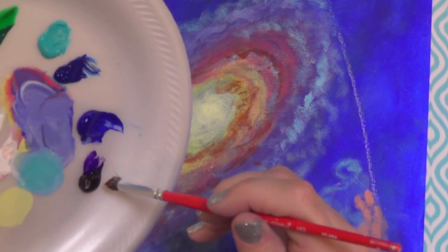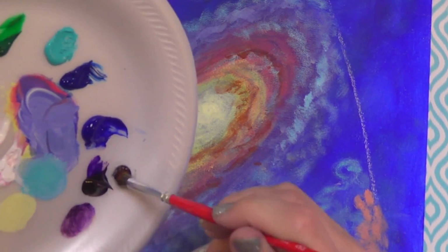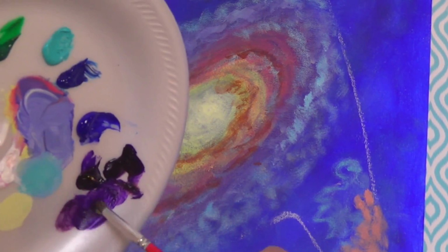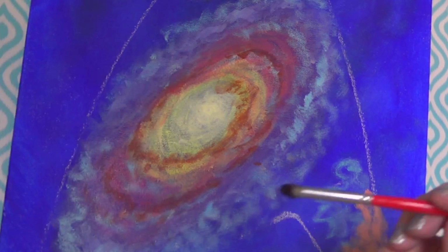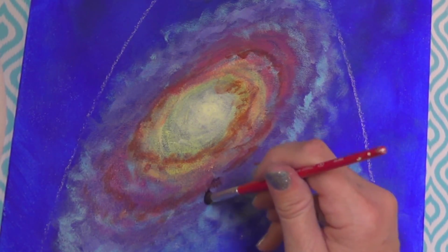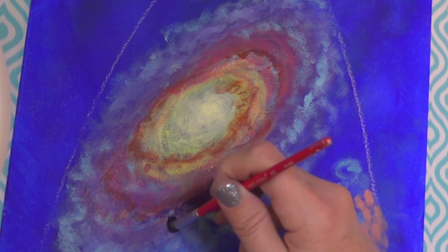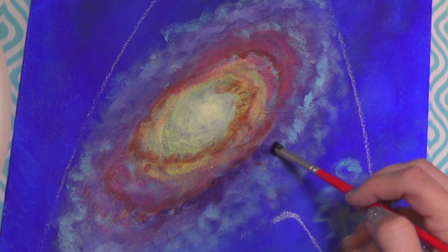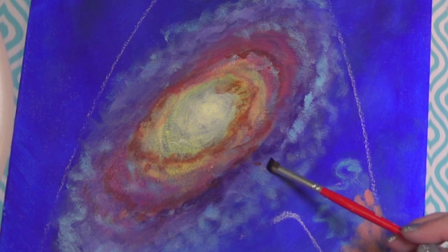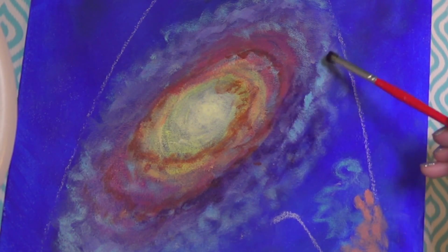Okay, now I'm going to pick up my purple. This will make a nice, dark, deep color. Purple almost reads black when you're layering it with other colors like this. I'm going to use that to tap in some of my cloud shapes. This will really give us some depth. So just tapping in and scrubbing out some of this color.